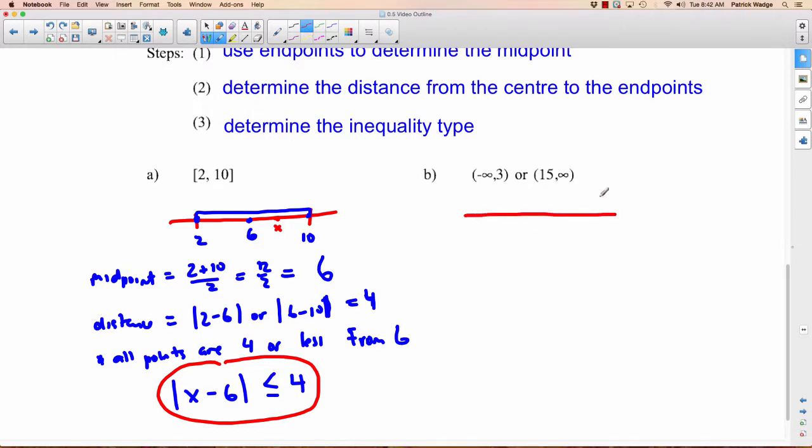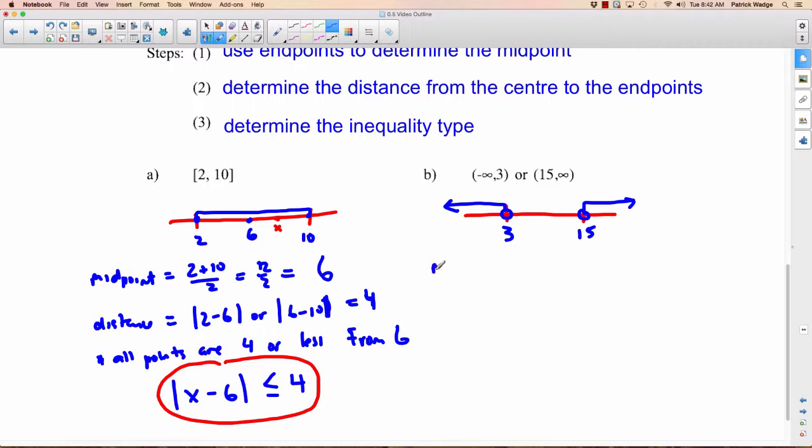So what we're actually talking about here is a little bit different. We're rather interested in all the points from negative infinity up to 3. So I'm going to put 3 right here, and not inclusive. So what kind of dot should I put here? We should put an open dot. And it's down to negative infinity, which is this way. Or they're greater than 15, not including 15, all the way up to infinity. So it's going to be a little bit different. You can probably guess what that's going to mean for the sign here, but let's go on.